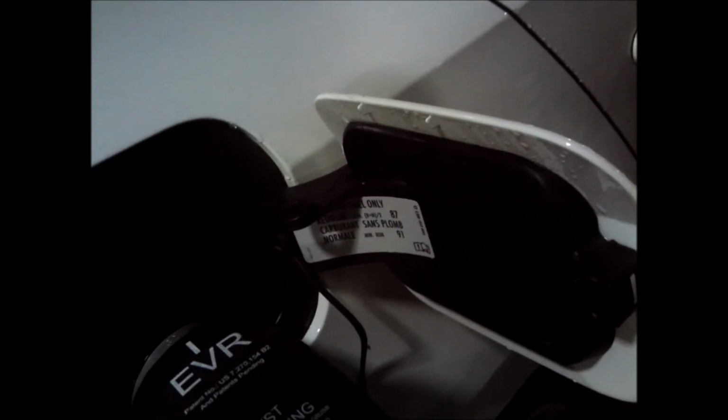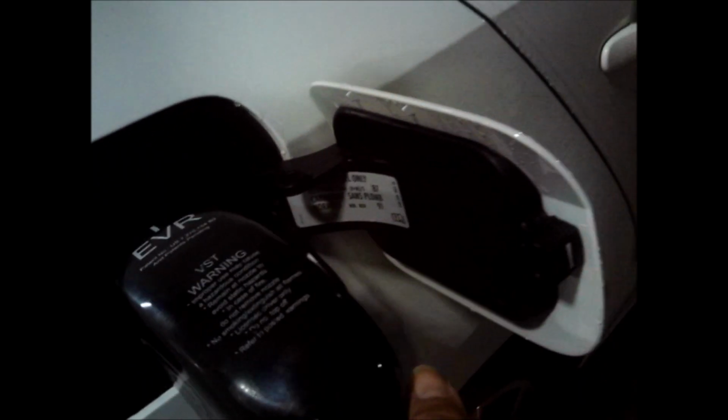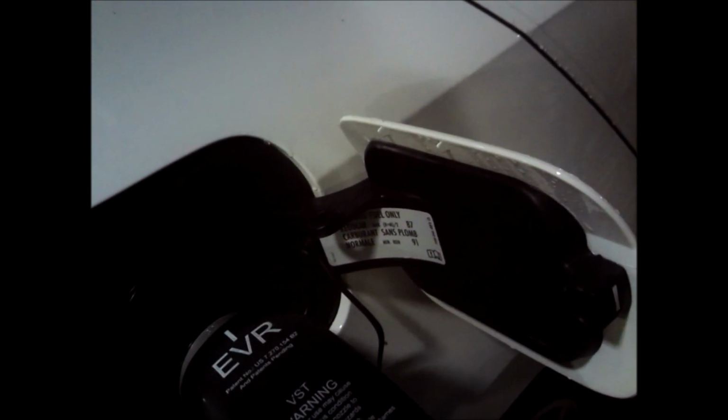Borrowing it again in March, so we'll see how it does on a road trip. I really want to put a boost gauge on this car and an intake and a blow-off valve. That would be really cool. I told my sister it's on me. I'll use my YouTube funds to do it. So there it is. Time to return it tomorrow.